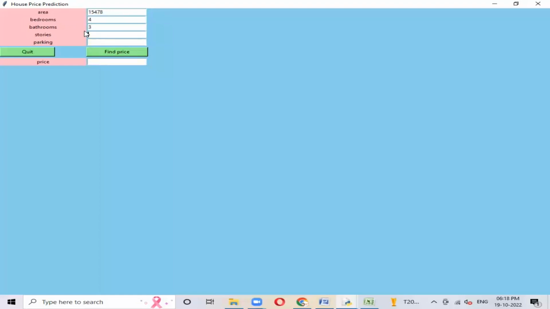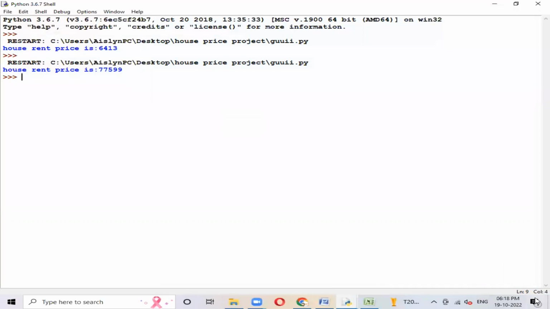You can specify how many bedrooms you have. It is 77,599 rupees, the rent value for this particular house.